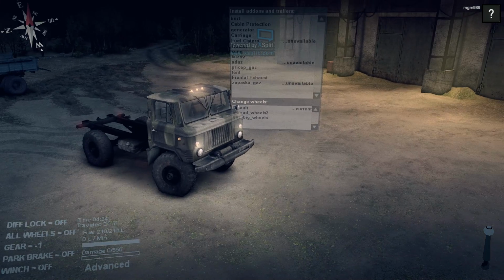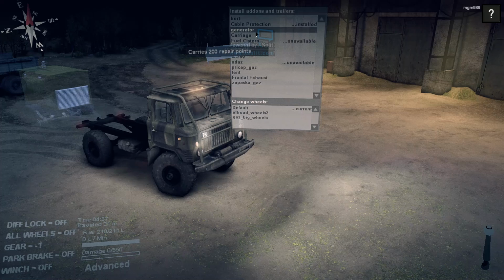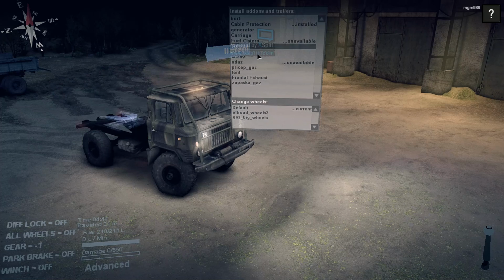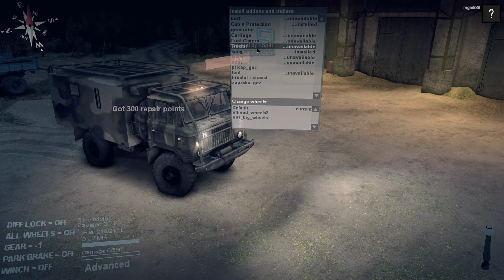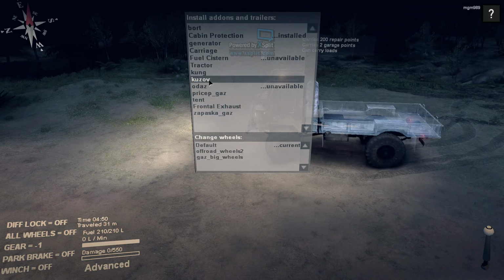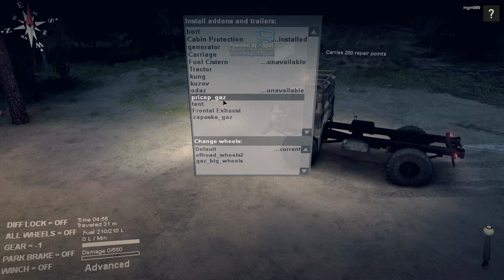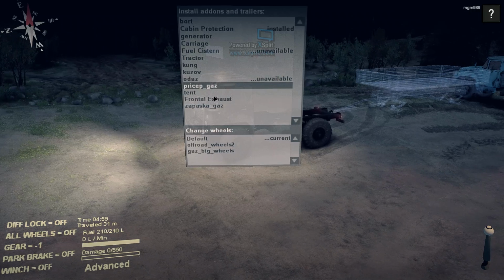Looks like it had some pretty interesting stuff in the picture. That's pretty sick. Little cabin protection, little generator, carriage, fuel cistern, a tractor. Let me click on it. Spin this around. Tractor's that piece. Oh, this one's got some garage points, repair points, and can carry some loads. So that's like an all-in-one kind of thing. That's actually pretty sick.